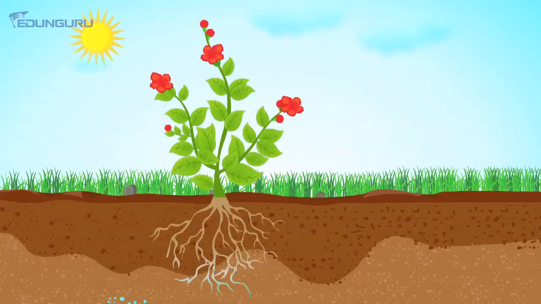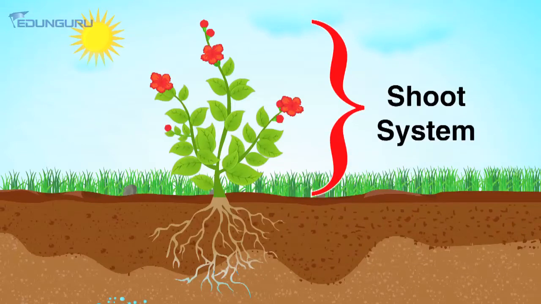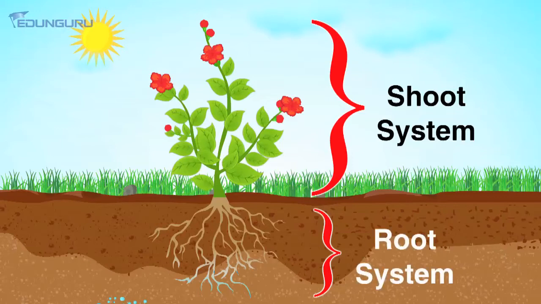Now we have discussed roots. Now we'll start with our shoot system. What do I mean by shoot system? See, our plant is divided into two parts, root system and shoot system. The upper part, as you can see on the screen also, the part above the ground is known as your shoot system. It contains your stem, your leaves, your fruits, your flowers, your branches. And the part below the ground is known as root system. And now we are going to talk about shoot system.